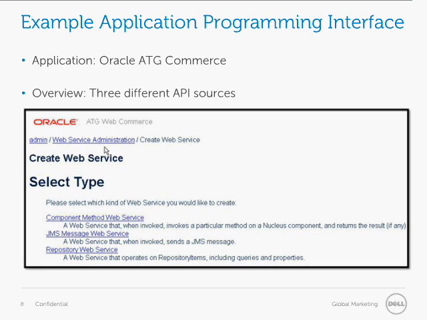So when I'm creating a web service through ATG, I have a number of different ways I can hook that web interface into my back-end infrastructure. So I could make a synchronous call, similar to what I would do with an end-user request, where the processing of the API call, rather, involves generating a response and then delivering that response back to the client in a synchronous fashion. But if we're using that option shown there in the middle, where we have a JMS queue, now we have the possibility that this API is an asynchronous API.